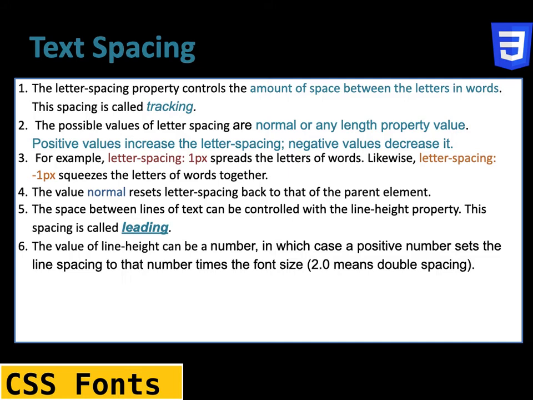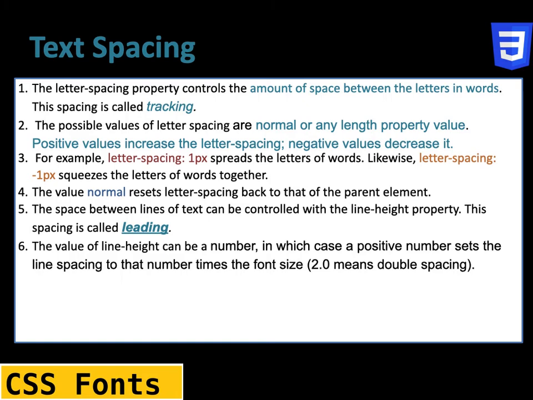That is text spacing. The possible values of letter spacing are normal or any length property value. Positive values increase the letter spacing, negative values decrease it. We will see some examples here along with this information. Letter spacing colon 1 px, px stands for pixel, spreads the letters of words. Likewise, letter spacing minus 1 px squeezes the letters of words together.